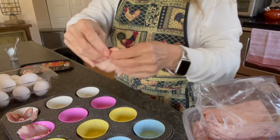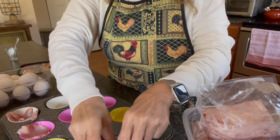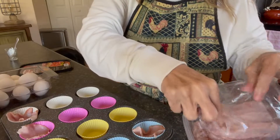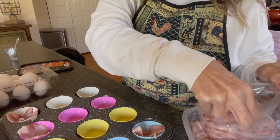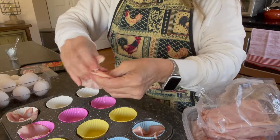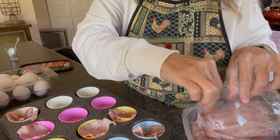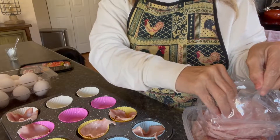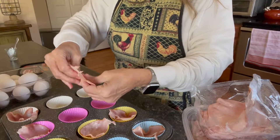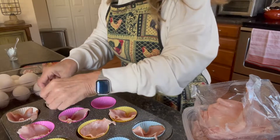This is really simple and you can do this. I do this for the week for little quick breakfast things — I don't mind having one in the afternoon either. Scotty likes these; he eats some in the mornings for breakfast. You can also do bacon — I've done bacon, I just prefer the ham. The bacon takes a little longer because you have to pre-cook it first. I just want this to be really quick and simple.